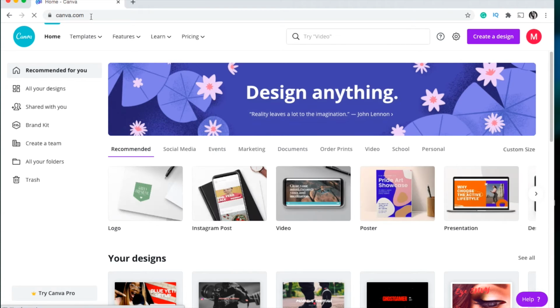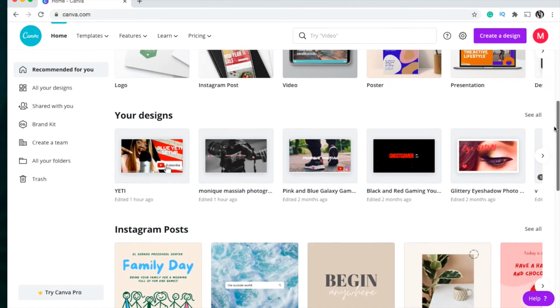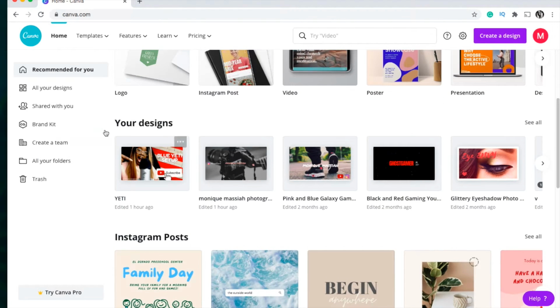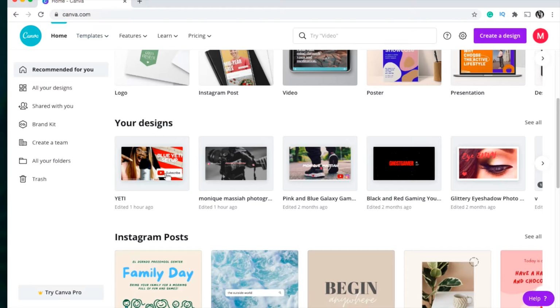So like I said, it's free and I am already logged in with my Google account, I think. And so this is where I log into my current design. So you can just scroll down and see what some of my designs are. This is my YouTube designs for my thumbnail. But basically you can go to templates, and like I said, this is a bunch of social media platforms where they have templates up. So you can just look up YouTube, channel art, or thumbnails, or Instagram, or whatever, and choose the one you want.